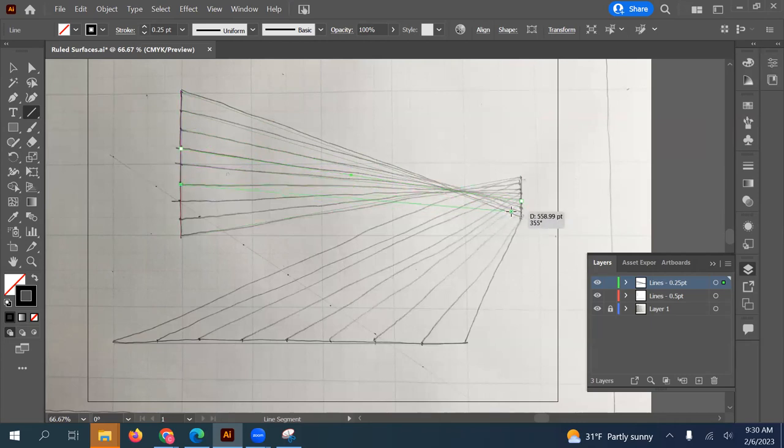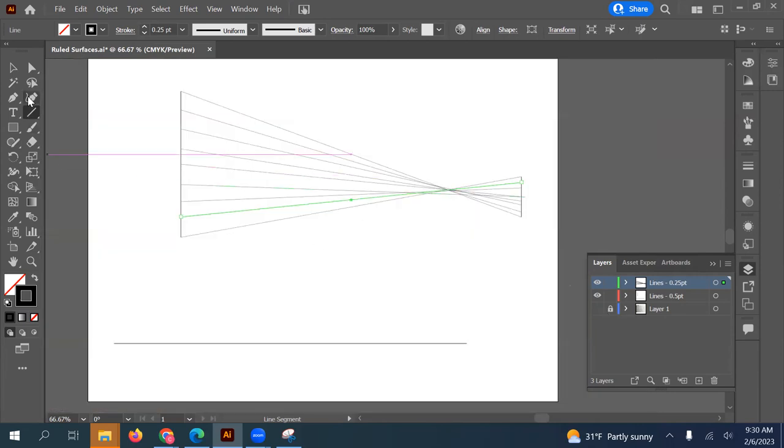You may find you need to keep turning on and off that background layer just to check and see where your lines are. You're going to have to make some corrections here. Let's see. Go back to the arrow key, oops. Okay, so I can see I need to clean a couple of things up here. I'm going to drag that back. And you want them to be as evenly distributed along that line as possible.